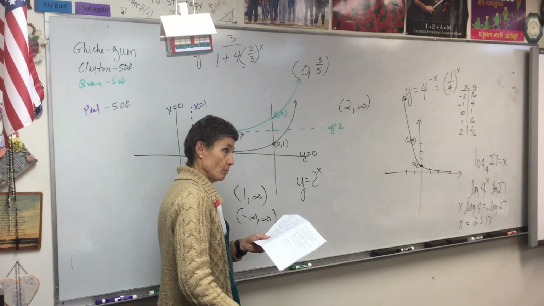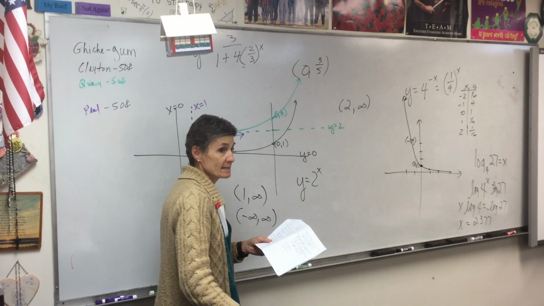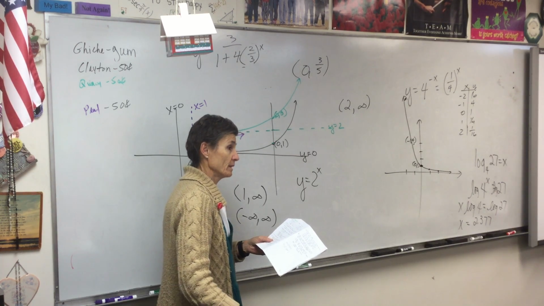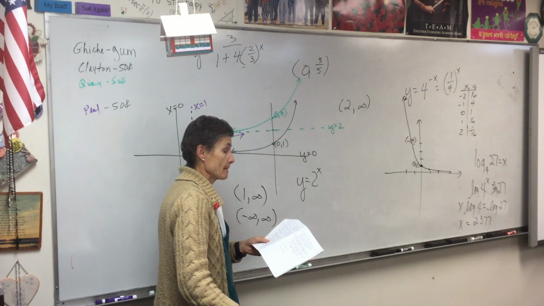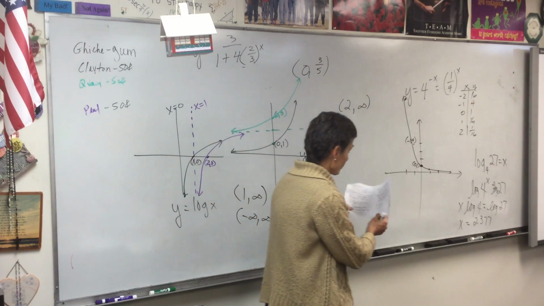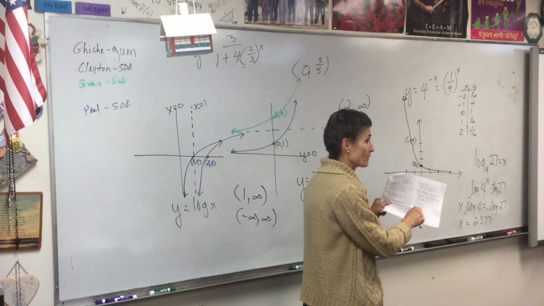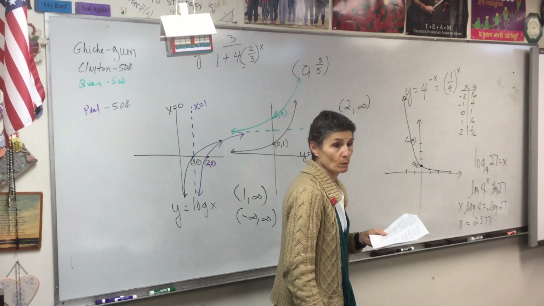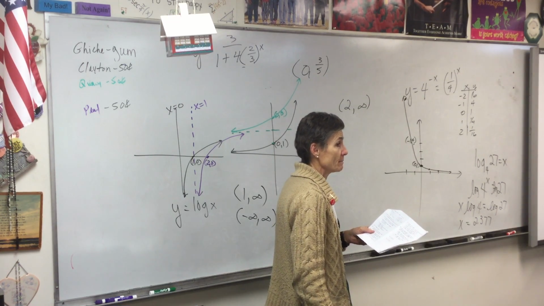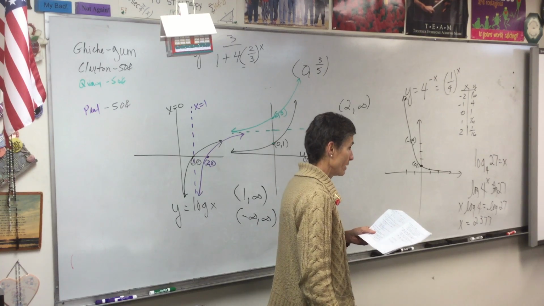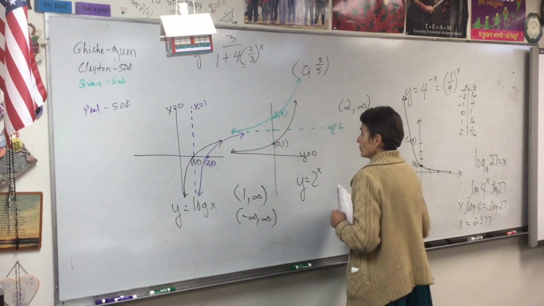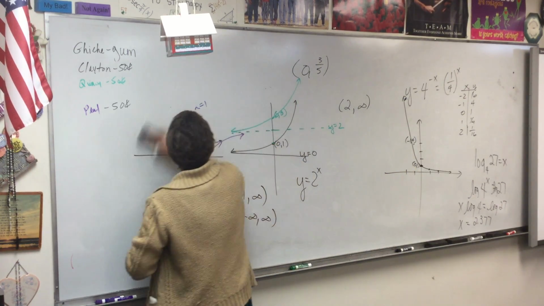Okay, it's a word problem and no formula is given. So that means you have to decide what formula to use. Is it going to be one of the ones that are listed on the paper here, or is it going to be one of your memorized ones? One of your memorized ones. Is it going to be PERT or the other one? The other one. We are compounded quarterly, so it's going to be the other one.